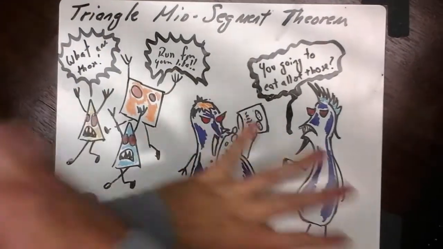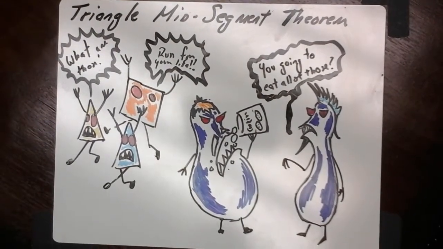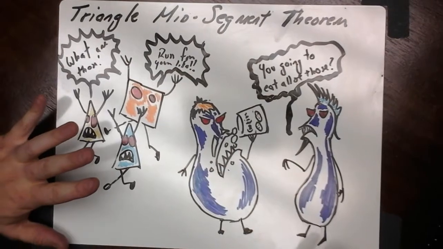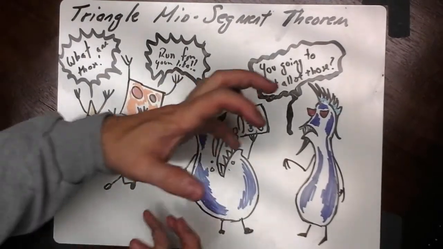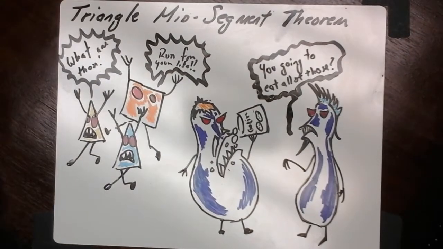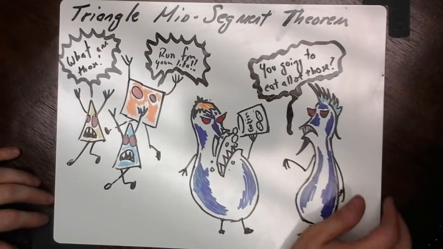Hey guys, coming at you with a horrifying video about math. And we're getting attacked by the evil eggplants. Or we're just talking about triangle midsegment theorem. So we're going to talk about triangle midsegment theorem, what it is, and then we're going to do a couple of examples. So let's take a look.